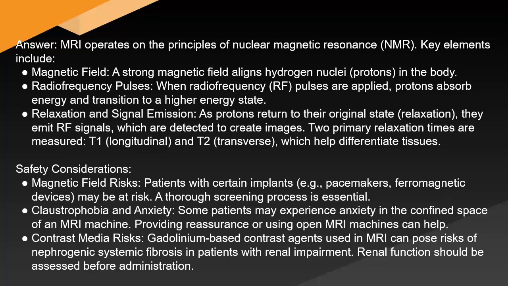Safety considerations. Magnetic field risks. Patients with certain implants, e.g., pacemakers, ferromagnetic devices, may be at risk. A thorough screening process is essential. Claustrophobia and anxiety. Some patients may experience anxiety in the confined space of an MRI machine. Providing reassurance or using open MRI machines can help. Contrast media risks. Gadolinium-based contrast agents used in MRI can pose risks of nephrogenic systemic fibrosis in patients with renal impairment. Renal function should be assessed before administration.